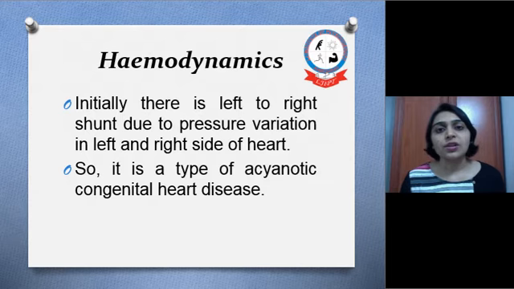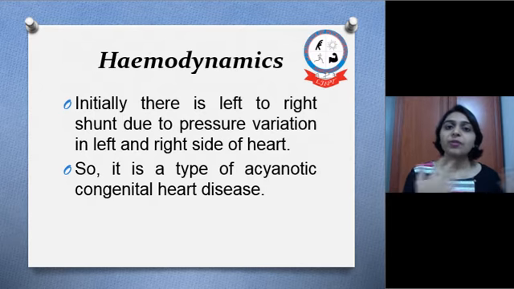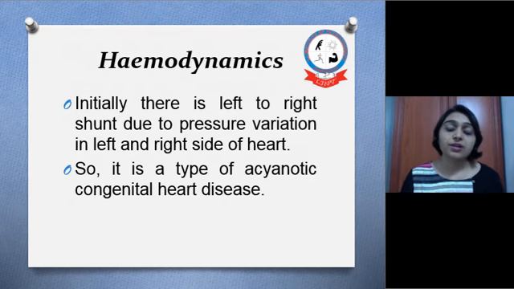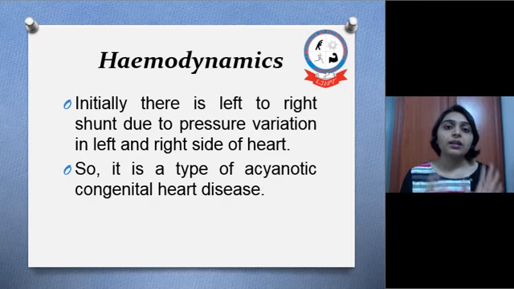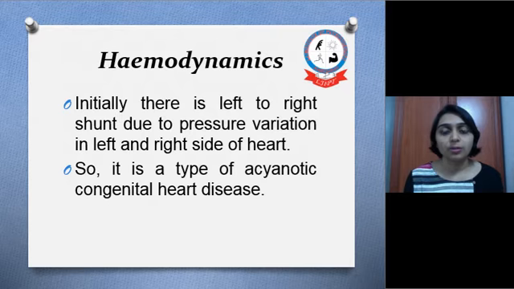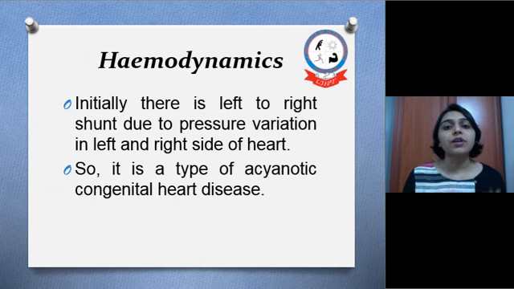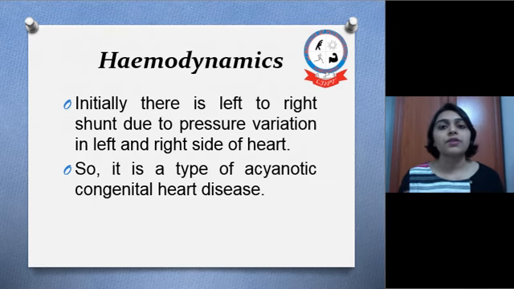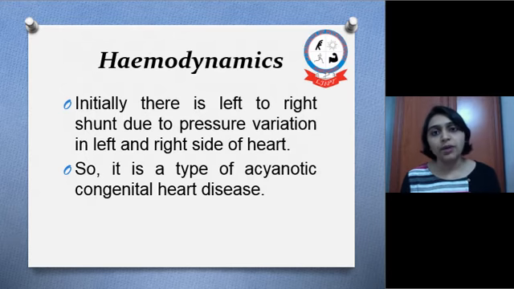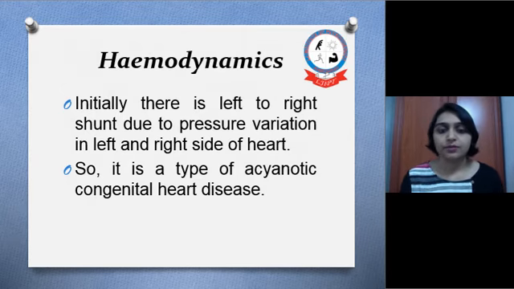Gradually pulmonary hypertension increases. Because of pulmonary hypertension, there will be exertional dyspnea and other symptoms. Pulmonary hypertension may increase to a level where the right ventricle and left ventricle both have similar pressure, and there will be no shifting of blood for some time. After that, the right ventricular pressure rises even more than the left ventricle, and shunt reversal may occur. That is, blood may pass from right to left ventricle, which means deoxygenated blood is now getting into oxygenated blood, which will give symptoms like cyanosis.